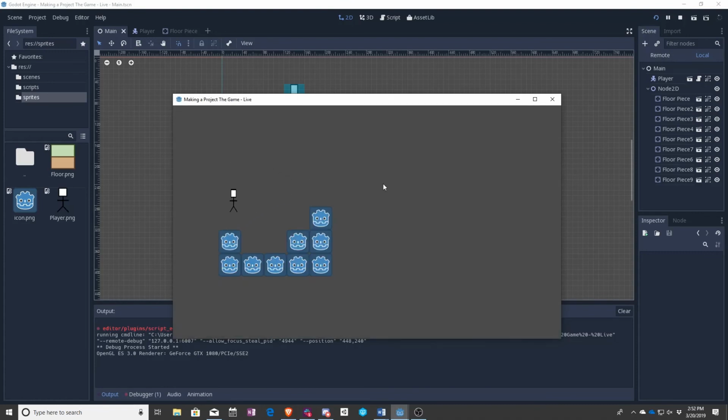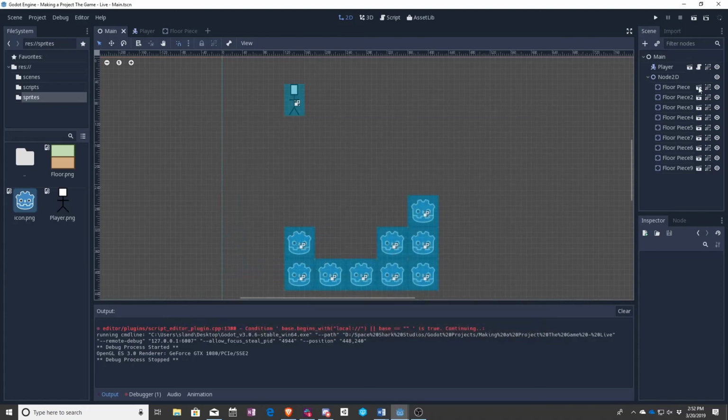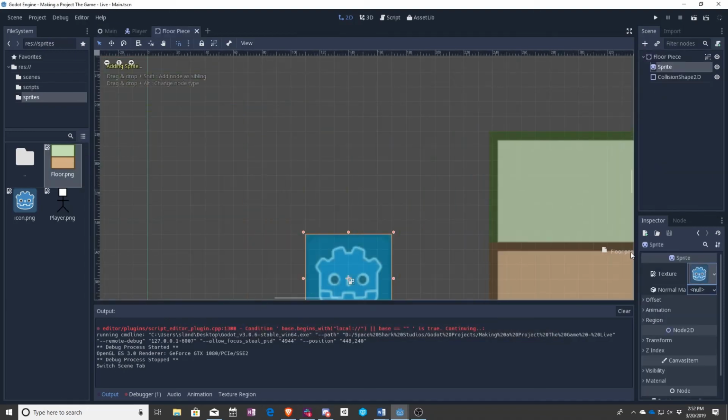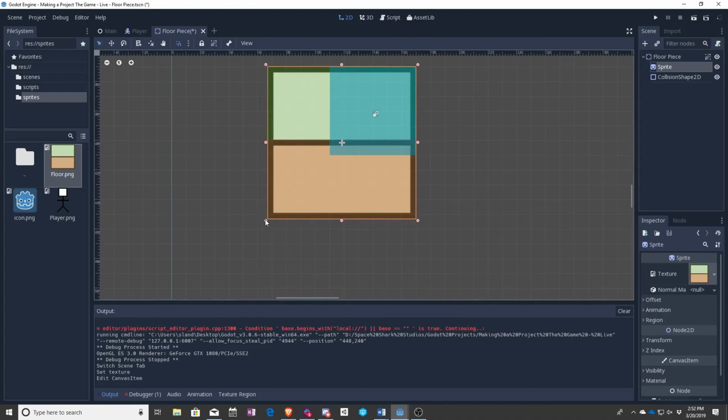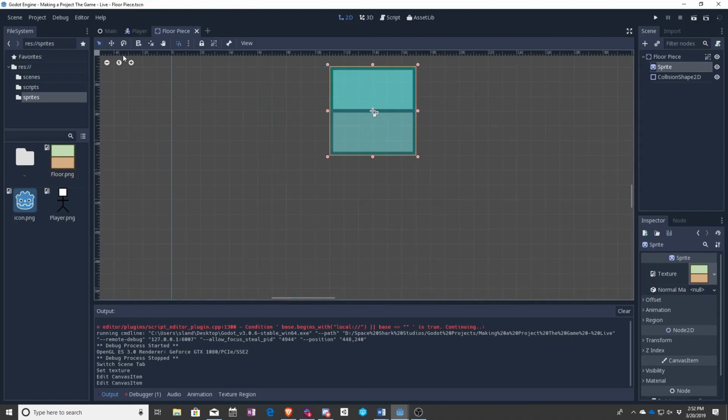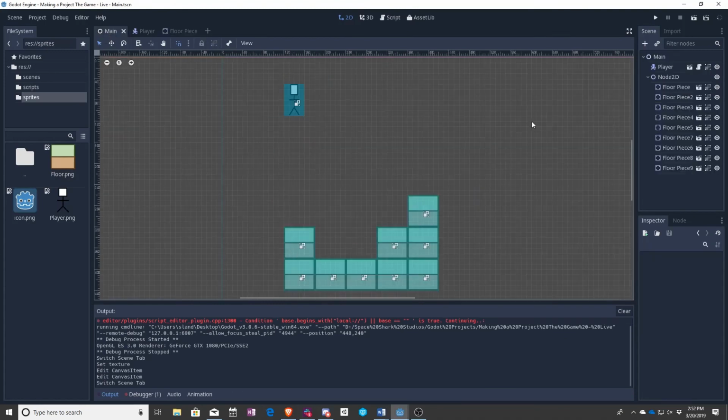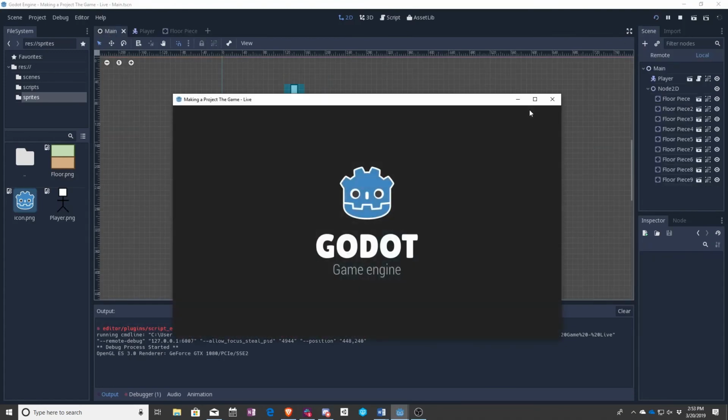You're dancing around on a bunch of little Godot heads. And that's all there is. So now we can edit these whenever we want. Swap things back out. Save, and they are back to how they were.